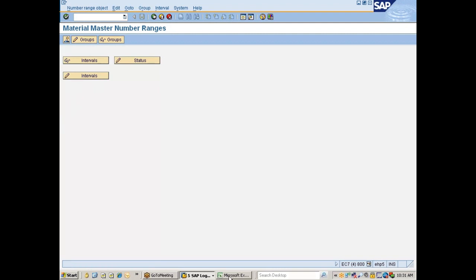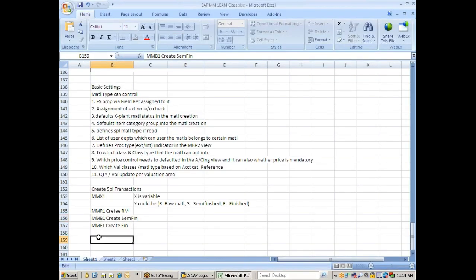So setting up number range, let me write it here. So I would say process steps. The first thing, you have to create or insert a number range group.